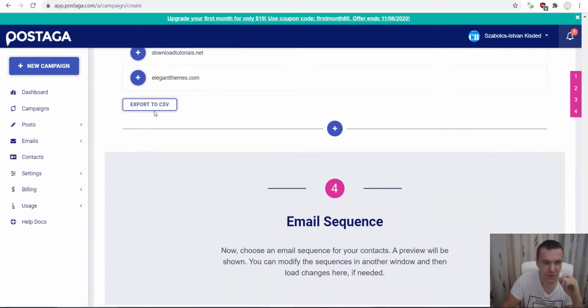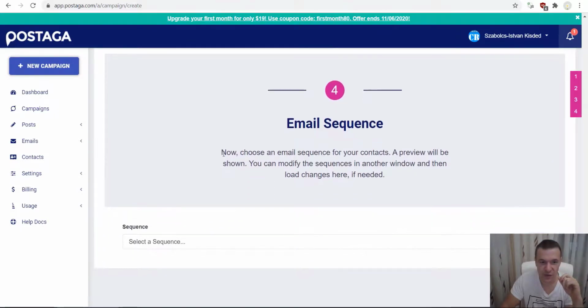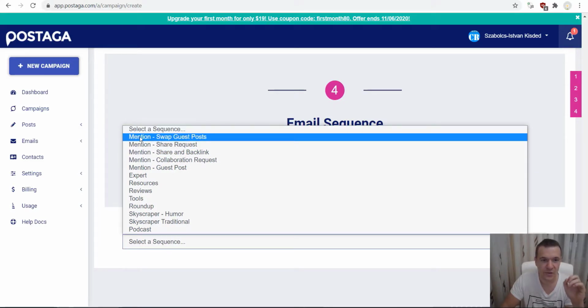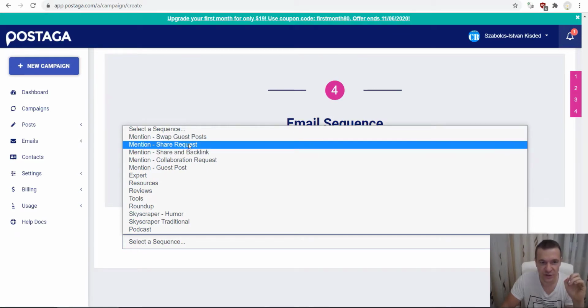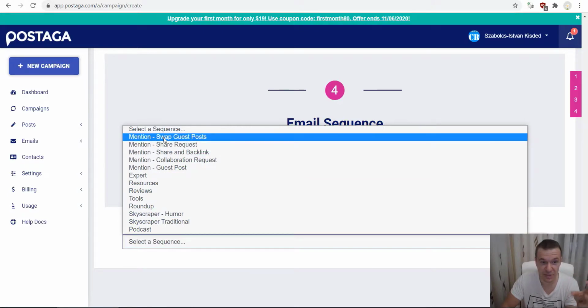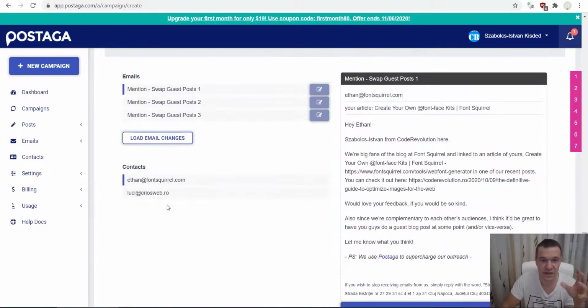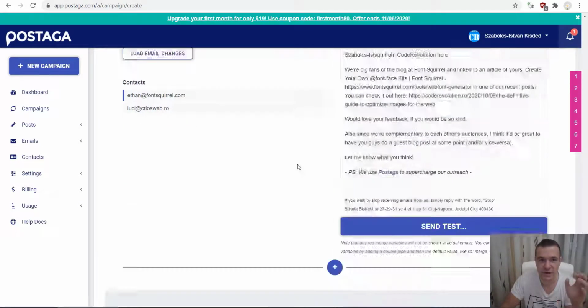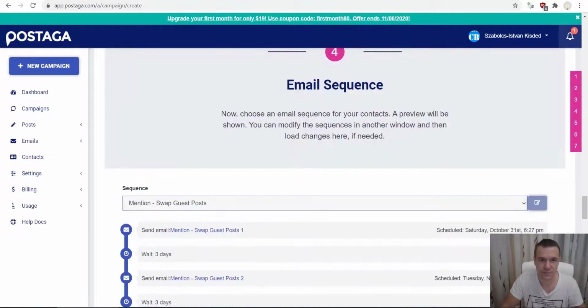Okay, so now the email sequence will be here, and we can select an email sequence that we want to get. So mention swap guest post, mention share request, and so on. Each and every email template will provide us with an email that we can send directly to the people that we found.